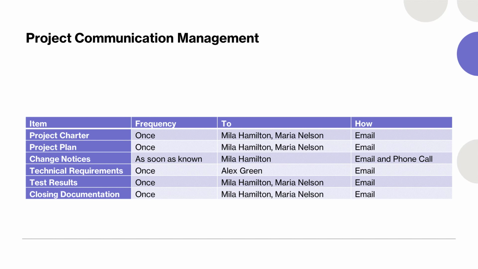It's about dealing with any changes that come up, whether it's about what we're doing, when we're doing it, or what we're using to get it done. And most importantly, it's about making sure everyone involved gets the updates they need. To keep things neat and easy to follow, we're going to put together our communication plan in a simple table. This way, everyone can see at a glance who needs to know what and when.